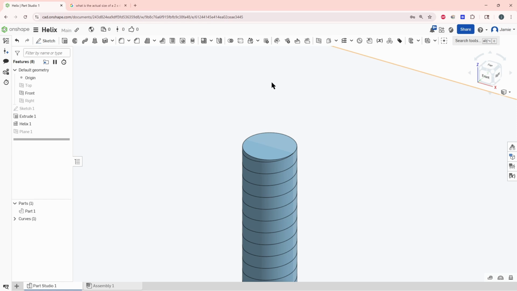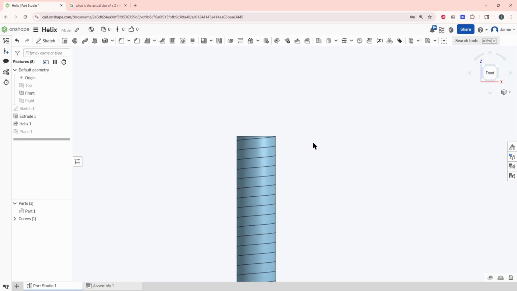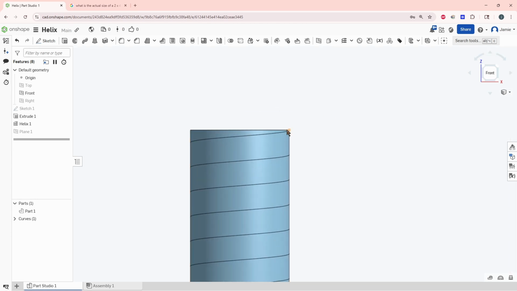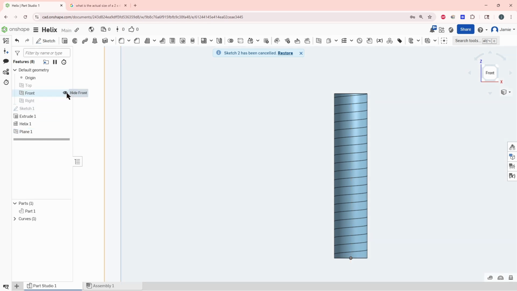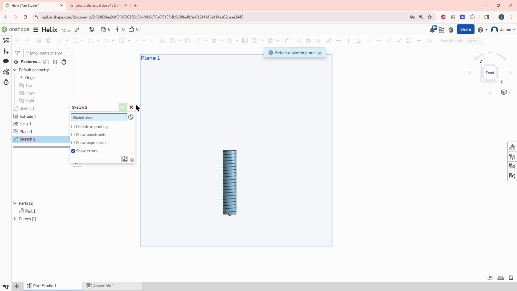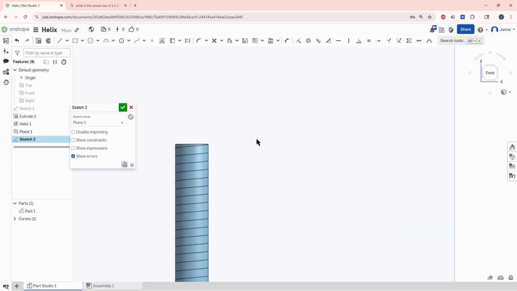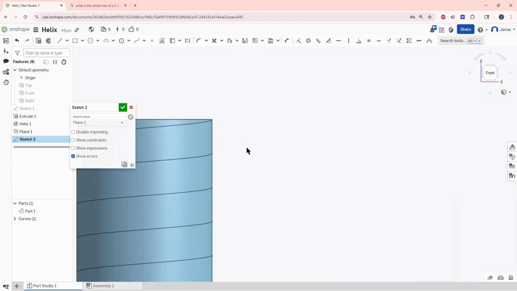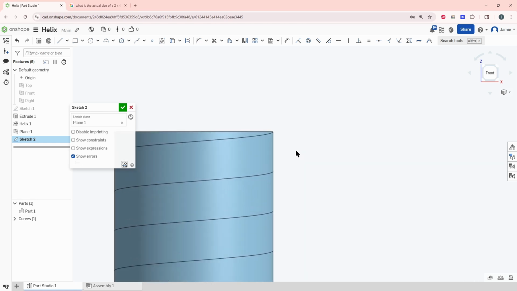Now we can actually build a triangle. Let's normalize. Let's get this view sitting normal to us. All right, so now let's build a triangle from this. Our plane one is hidden front. There we go. All right, so now we have plane one, which is the one we just created. And now we're going to do a sketch on plane one. So clicking on plane one, it creates sketch two. All right, let's zoom in here. Our middle mouse button will do our zoom. And if we hold down the middle mouse button, it does our pan.